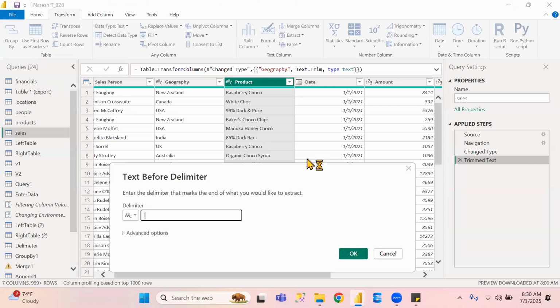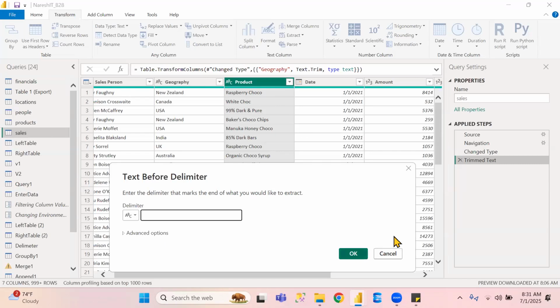Text before delimiter. Whatever delimiter is there in each and every cell, the first delimiter only, from the left side onwards, wherever the space is, the value before the space, that it will display. That is text before delimiter. What is the value here? It will display raspberry, right?